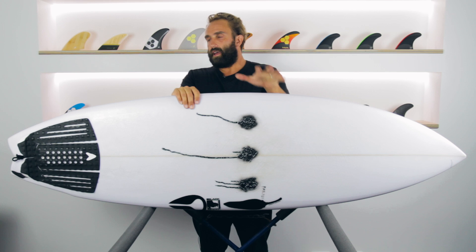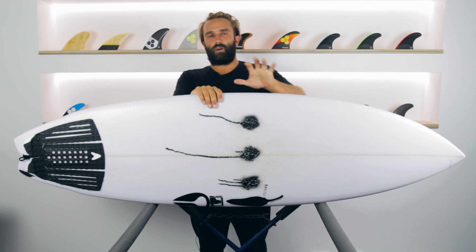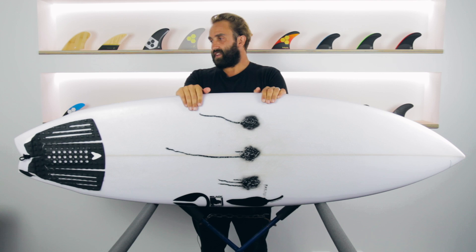I actually surfed the Black Vulture for the majority of the time I was over there and the thing was amazing. A lot of the places we surfed were pretty gutless — some right points, some different reefs. It was the wrong time of year for Aragon Bay, so we were down in the southeast of Sri Lanka. But this thing was mental, and a few days we actually had some waves in the three to four foot overhead range with a punchy kind of reef — lots of fun. I actually wish I had a performance shortboard with me, but this thing was fine. It held its own probably a bit better than I thought it would.